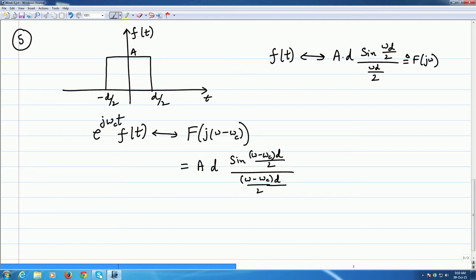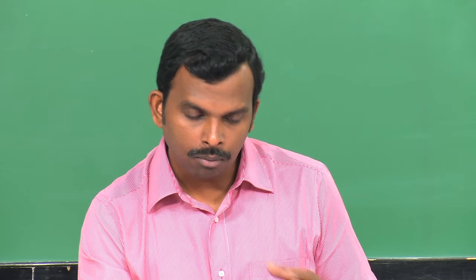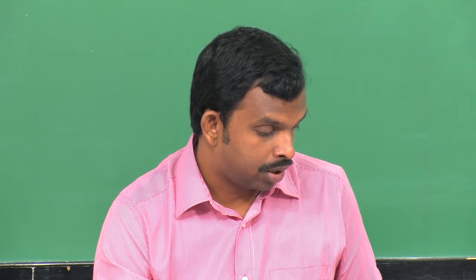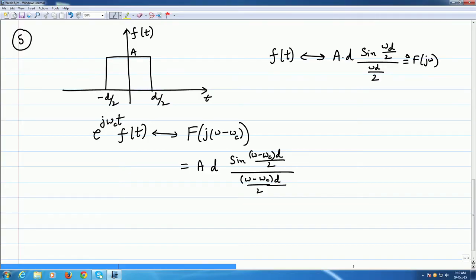So, let me see which else, what else I can do. So, you see many of these questions are simple applications of the properties, but you have to just identify which one to use from the table of properties and use it, that is it. Okay. The next question I want to try is maybe the 7th one. It is also quite easy.